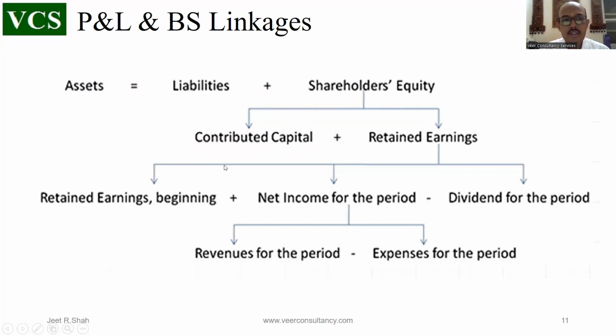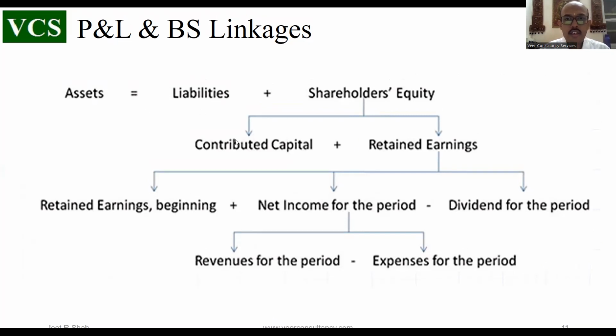How do you get retained earnings? It's retained earnings at the beginning of the year plus the net income for the period minus the dividend for the period. Now, what is the net income for the period? It comes over here: revenues for the period, sales, minus the expenses. You can see that from down, we are starting over here as profit and loss account, and as we go up, we add it to the balance sheet. So this is very critical to understand that everything we do will be impacting all these 3 statements: profit and loss, balance sheet, and the cash flow statements in one manner or the other.